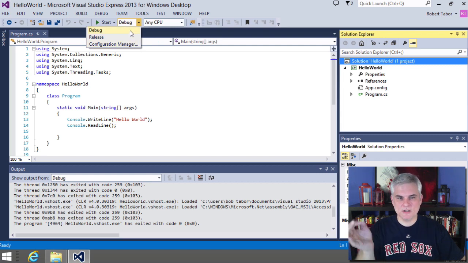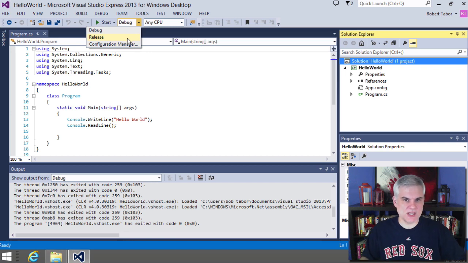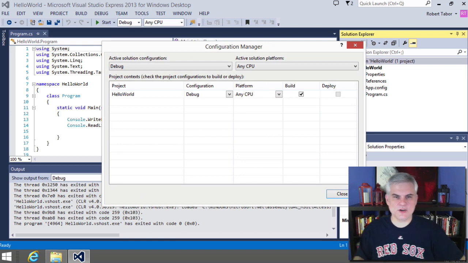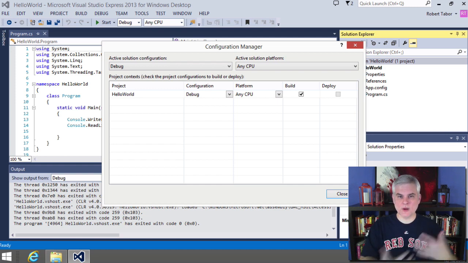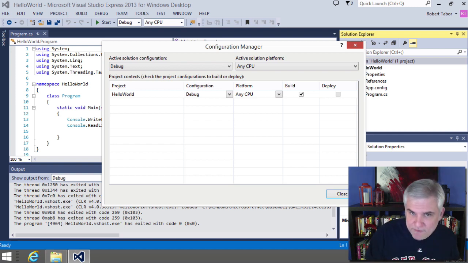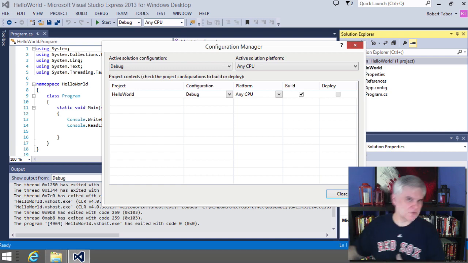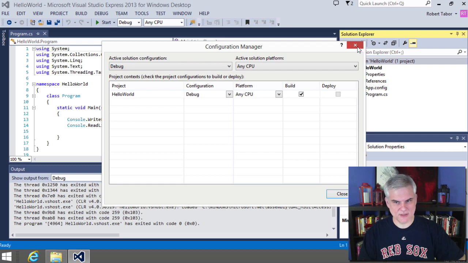All right, so clearly the debug creates a debug version of the application. We saw the folder that it creates in Windows Explorer. Here's the release option. It creates the release version of the application. And then this configuration manager option, let's go ahead and click it. It opens up this dialog that allows you to create different configurations. And this is applicable whenever you have multiple projects in the solution and you want to mix and match between debug and release versions for each project, or you're targeting different platforms. For example, the x86 platform versus the x64, 64-bit platform. That's a bit advanced for right now, so let's just ignore that. Let's close that window and get out of here.